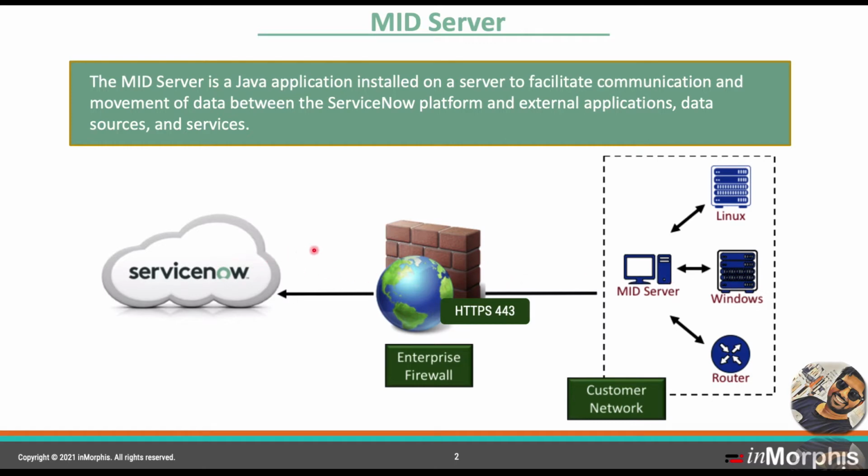Now, if ServiceNow has to communicate with these machines, because of enterprise firewalls, networks and security, no one in an organization will allow any kind of inbound communication. So the MID Server helps with that aspect. Consider the MID Server just a Java application installed here, communicating to ServiceNow via an outbound connection over 443. Whatever network options we ask to be opened on the firewall and proxy, it is on HTTPS 443. This is how it communicates at a high level.